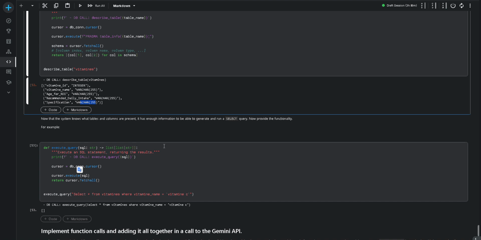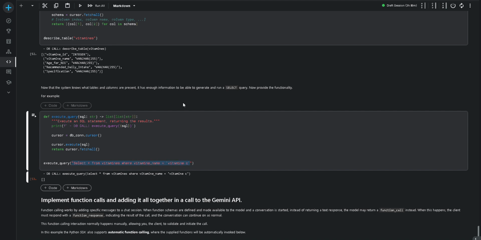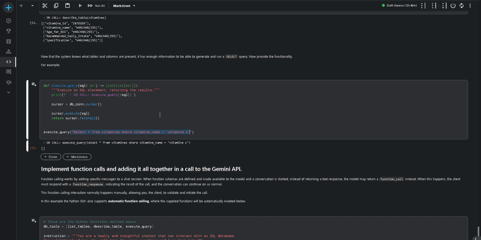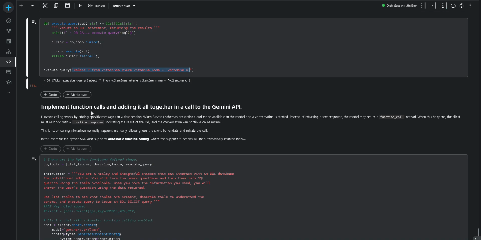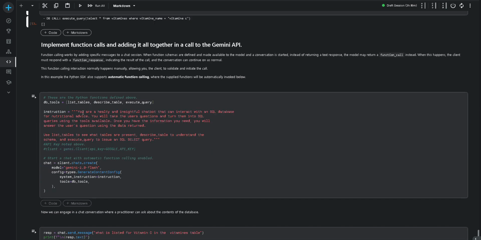Now, from here, we can go and we can run a select query on the database, just as an example, and then implement function calls and adding it all together in a call to a Gemini API. So here we go.